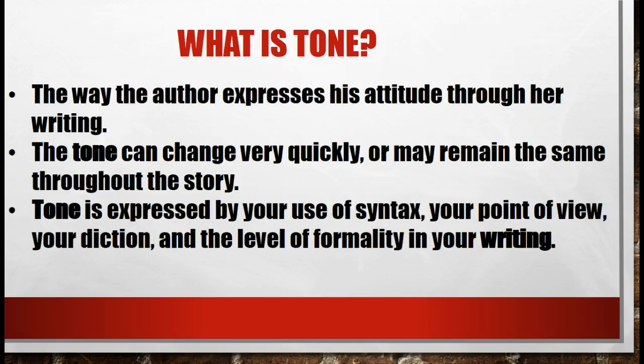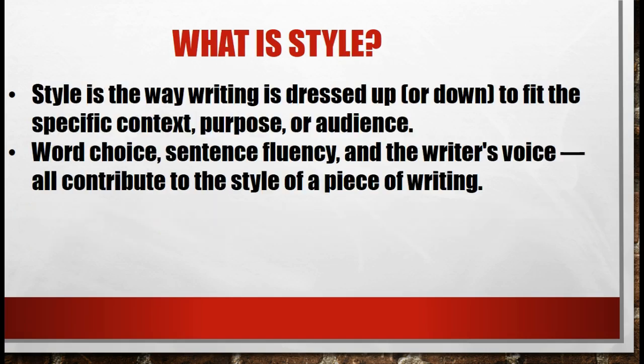All right, and so another thing we're going to be looking at is tone. What is tone? This is the way the author expresses his or her attitude through her writing. So tone can change very quickly, or it can remain the same throughout the story, and it's expressed by the use of syntax, point of view, diction, and the level of formality in the writing.